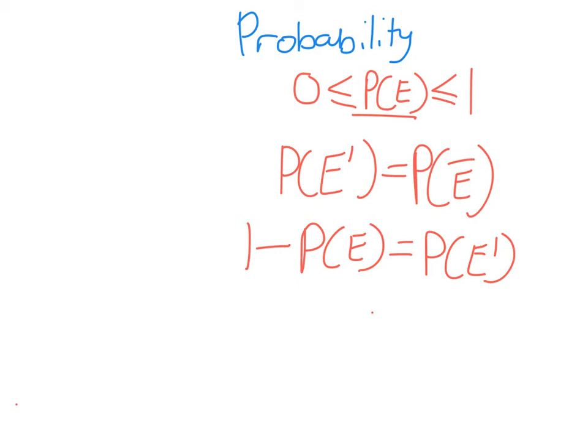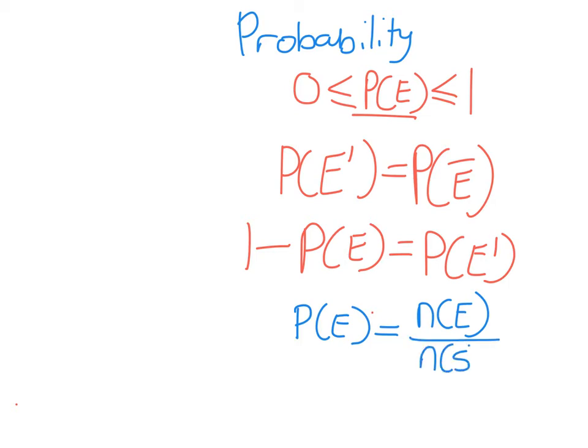There is the golden formula for probability. It's like the central dogma of probability. The probability of an event equals NE, the number of ways the event can occur, over NS, the total number of events in the sample space. Or another way of saying this, the probability an event occurs is the number of ways it can occur over the total number of outcomes. We use this all the time, probably without knowing it.